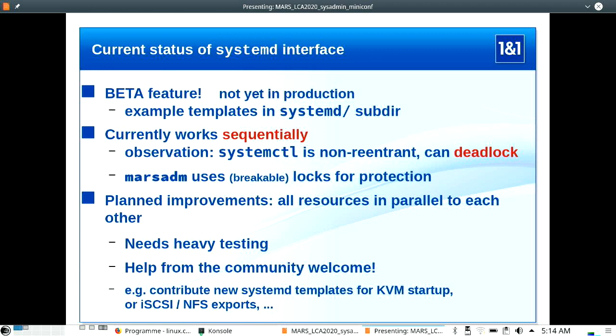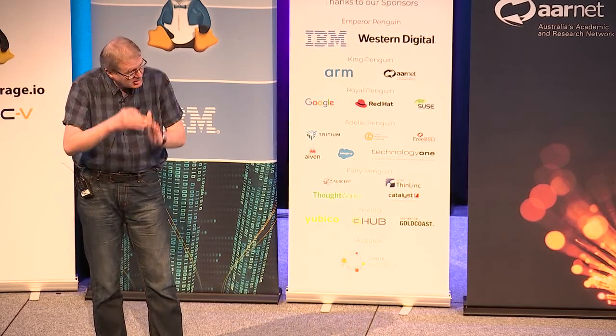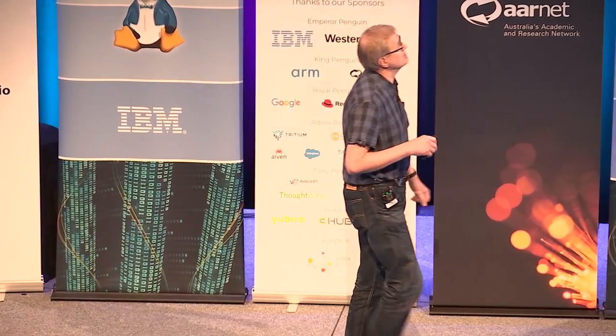Most cases, 99.whatever%, it's okay. But in some cases it can deadlock, and therefore at the moment I use breakable locks for protection. But this is hopefully changed in future, so at least the parallelism between several resources is necessary. And I will do this in the next time. Okay.